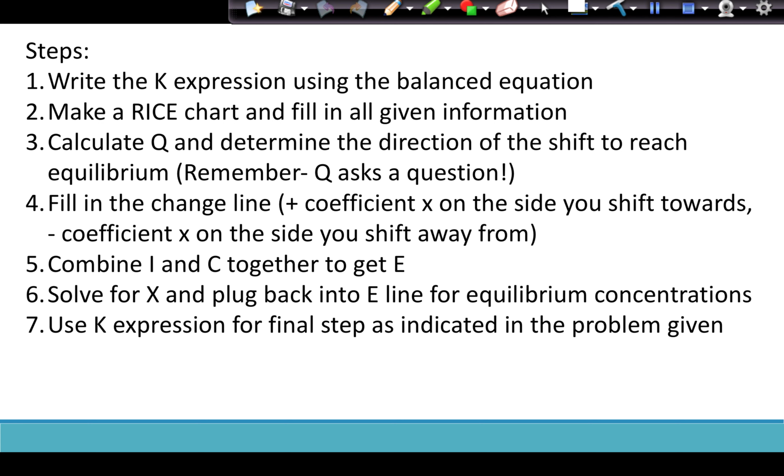And the next thing you're going to do is use something to solve for x. I haven't done this in this video, but you might plug the equilibrium concentrations in terms of x into the K expression to find x. In this case, we found x and then plugged those equilibrium concentrations into the K expression to find K. Remember, E stands for equilibrium. Equilibrium concentrations plugged into the K expression will give you the value of K at that particular temperature.